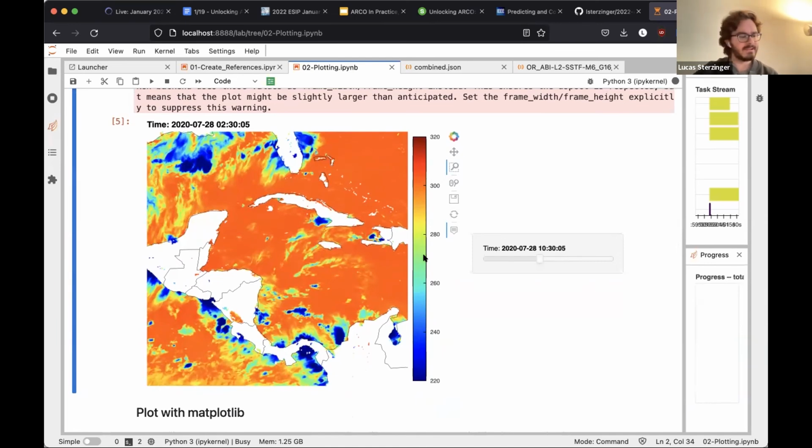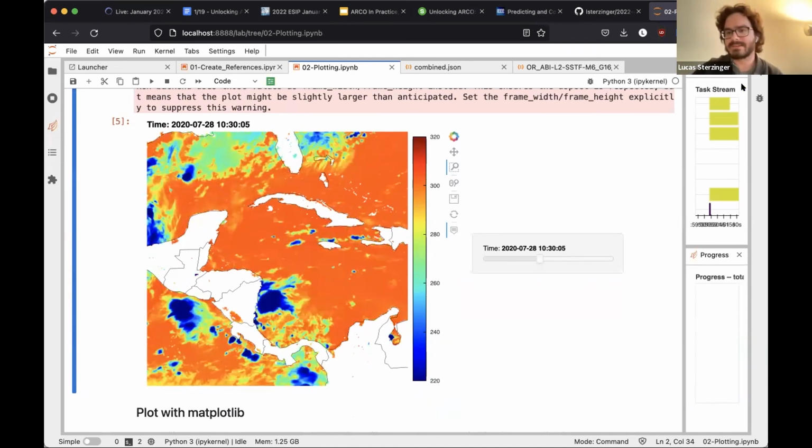I will end it here and hopefully leave a minute or two for any questions that might have popped up. I think we should take this one question because it came up earlier, which is from Steve. How stable is Kerchunk and what do you see as the next set of near-term improvements for Kerchunk? I'll stop sharing my screen so you can actually see me better. Kerchunk is still very early in development. My hope is that at this point, nothing will break a user workflow, but it's not guaranteed.